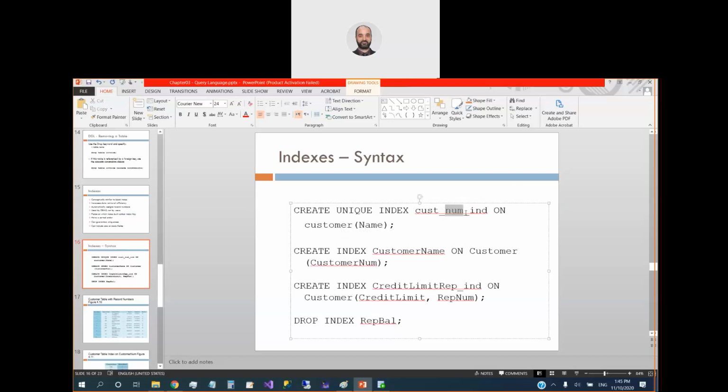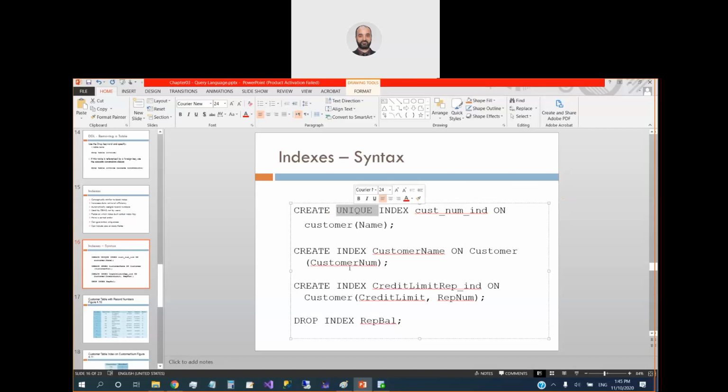The index name should include the table name and also the field name, and then should have this IND to mention that this is an index, like the PK, FK for the primary key and the foreign key respectively. So IND means index. Here we have the table name, column name, then IND, on this table customer, on the field of name.